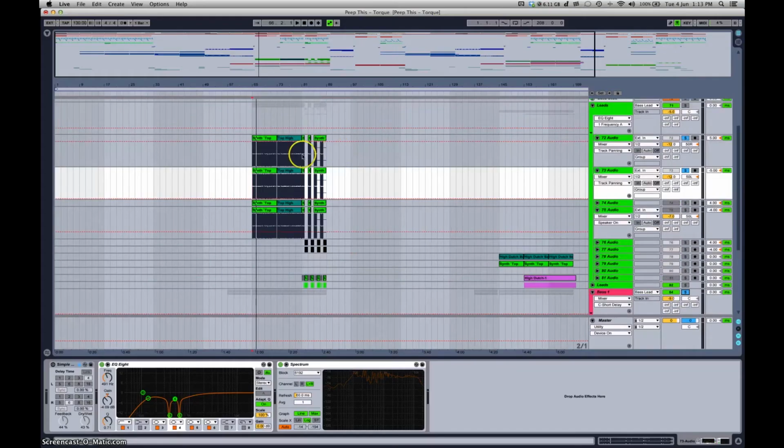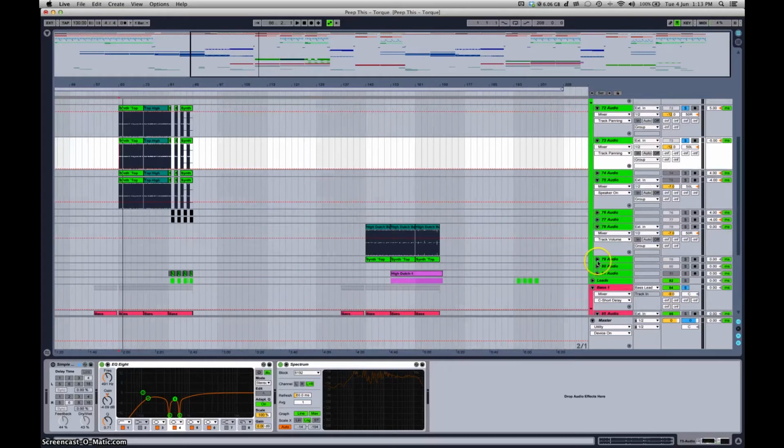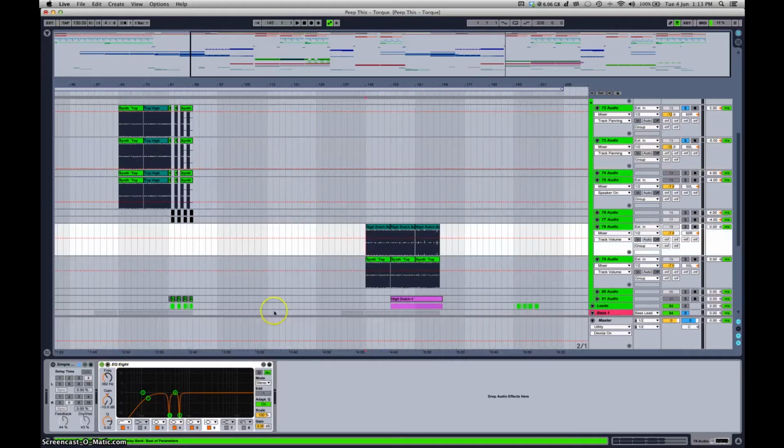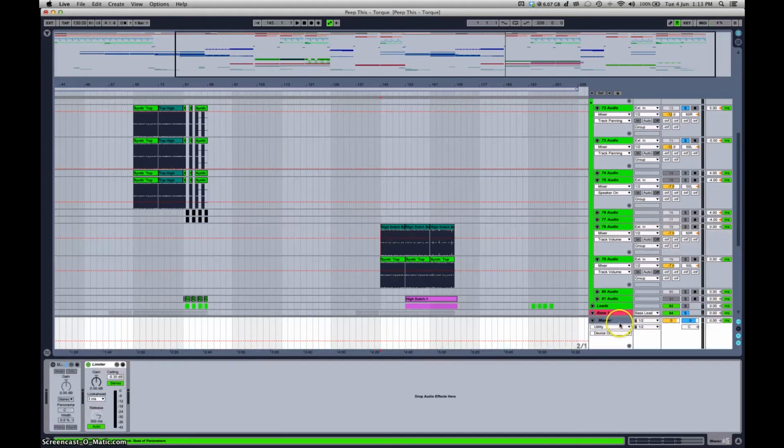And what you can do with this is also, what I did over here is just mess around with different things. So right here I had 2 different synths, because if you have 2 of the same synths, sometimes the frequencies might cancel each other out. So you just kind of got to be aware of that. Listen to your master in mono, and if you can't hear anything, then they're clearly phasing and canceling each other out.